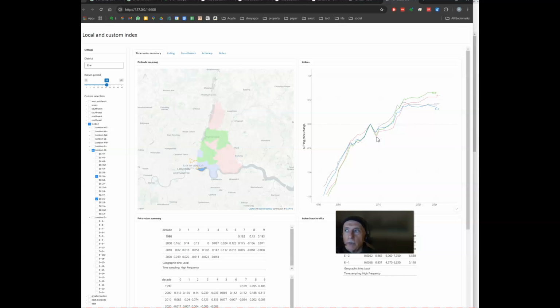And in fact, the bottom price tertile, which is the red line here, had a total drawdown of 0.322 in logs, in other words, 32%. And then essentially after a bounce, it flatlined. Whereas our custom index for Wapping shows a very rapid rebound. It only took 2 years to recover its 2007 high, whereas sort of these areas like Canning Town over here, for example, took 5 years to regain their pre-crash levels.